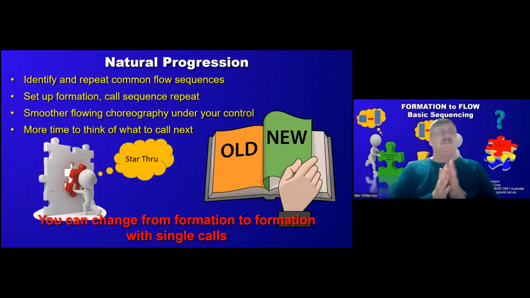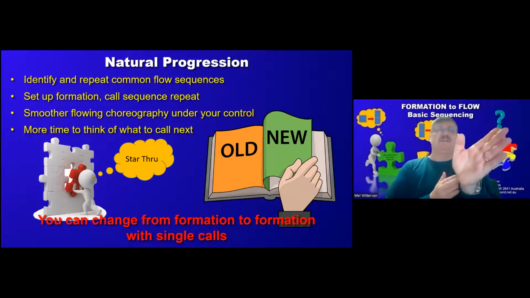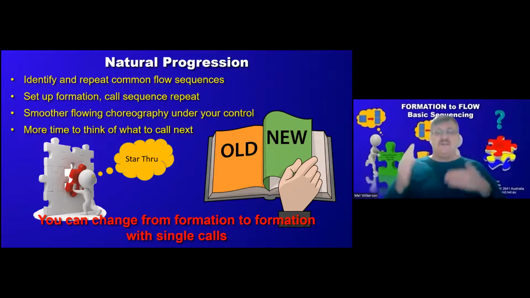Whereas individually, if I call swing through, okay, where are they? Okay, they're in a wave, good. Boys are in this, good. Boys run, great. They're in 2-face lines. What do I call next? Oh, okay, couples circulate, great. Oh, they're still in 2-face lines. What do I call next? I want to get them to lines, bend the line. You get that stop and go.